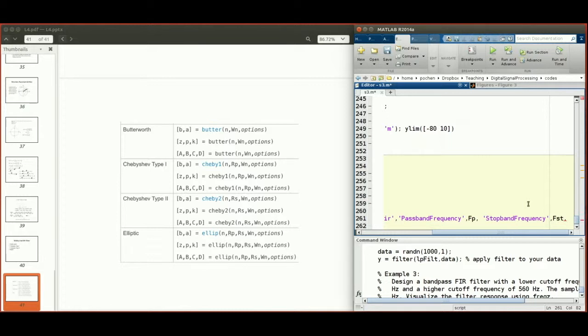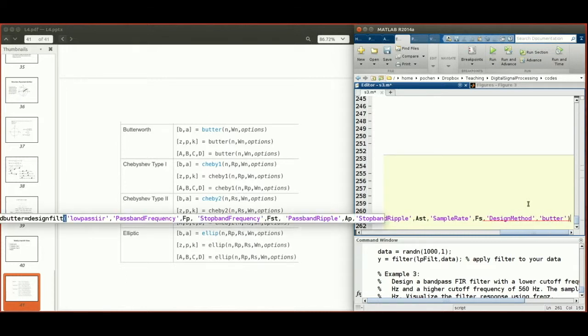Then passband ripple, AP. And then stopband ripple, AST. And then sample rate, FS. And then design method, butter.